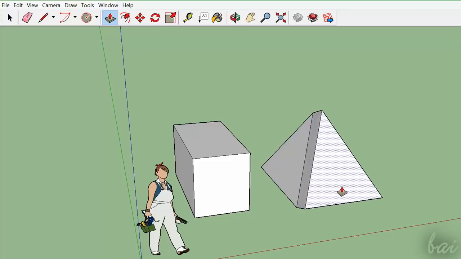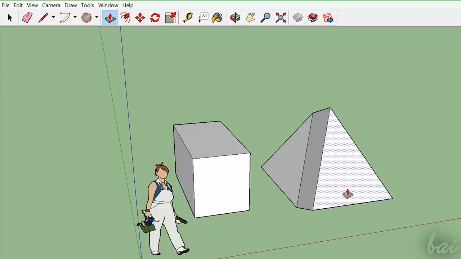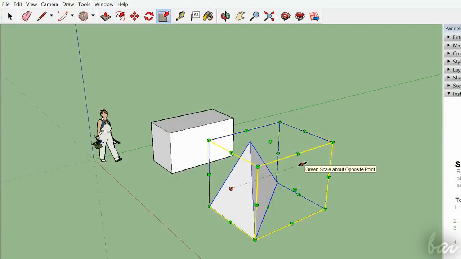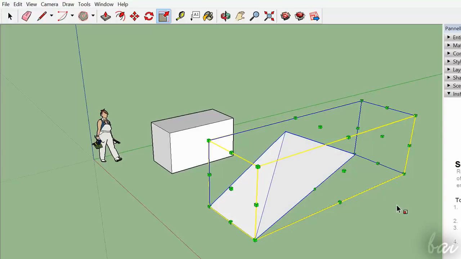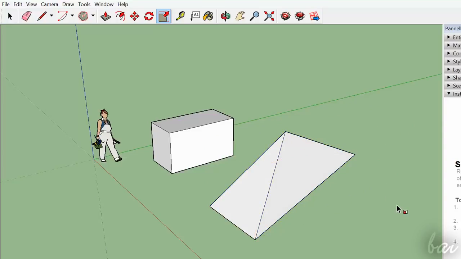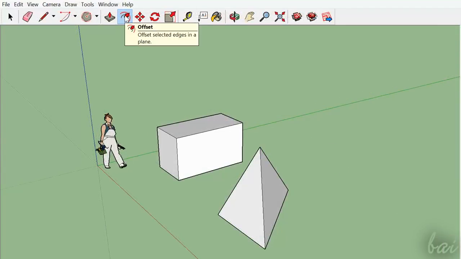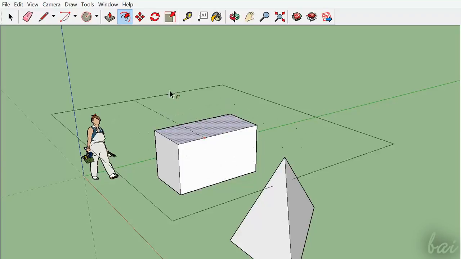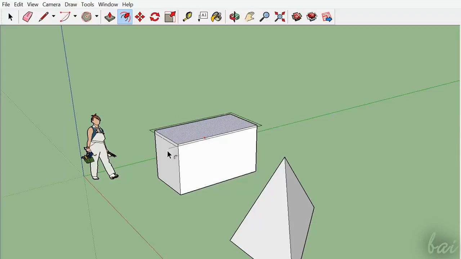Also, the Push-Pull tool can be used to add extrusion starting from the faces of existing 3D objects. Whenever you want to exit while using any of these tools, just use the Escape key. The Offset tool creates a second object starting from an existing polygon or face with the same basic shape and keeping constant the distance from the border sides.